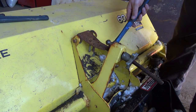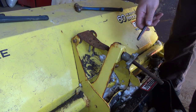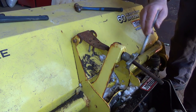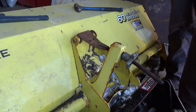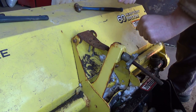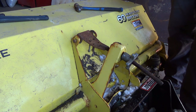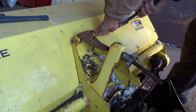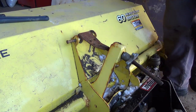So I gotta try to get it all apart here, and I don't know what I'm gonna do with this, other than maybe have to just cut it off here and make a whole new thing with a new stud and probably a new 3/4 nut or something on there. Once you got her adjusted, it's kind of good, but the way it's sitting now, it's getting squished down and it's actually pulling the thing up higher than it should be. So it's actually riding a little bit too high on the back side here, so I have to get that fixed. But of course, thanks to all the salt, everything's rusted.